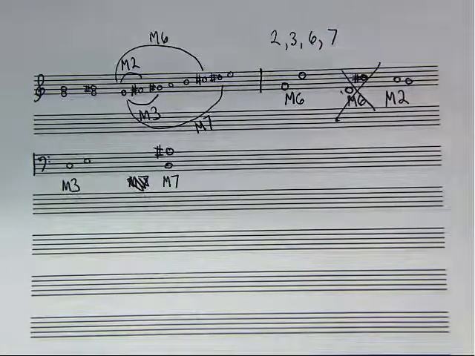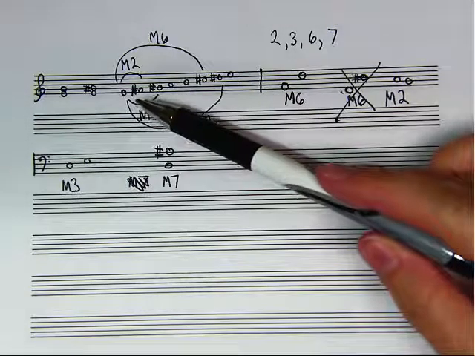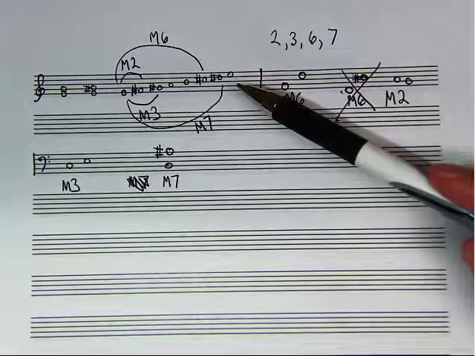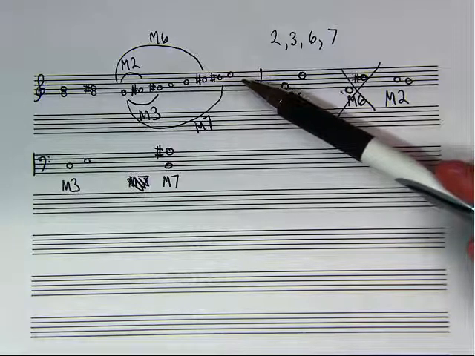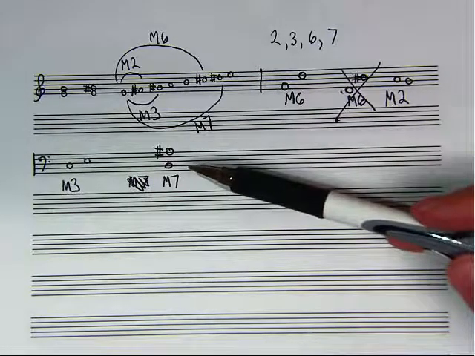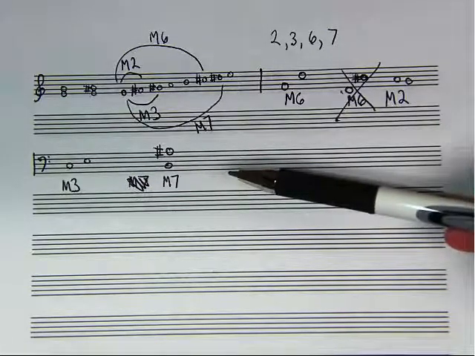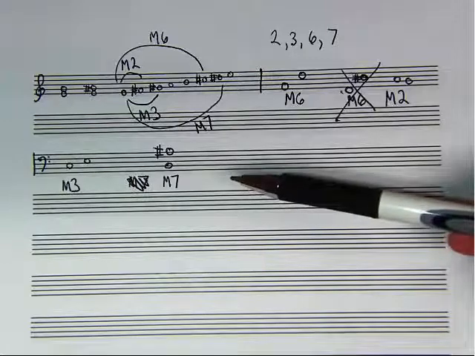The way we're going to find minor intervals is not by thinking of a minor scale. That's how we think about major intervals. We associate them with the tonic note of a major scale. But for minor intervals, we're going to associate our minor intervals with the major intervals that we write. So I'll show you what I mean. Minor intervals are always 1/2 step smaller than a major interval.